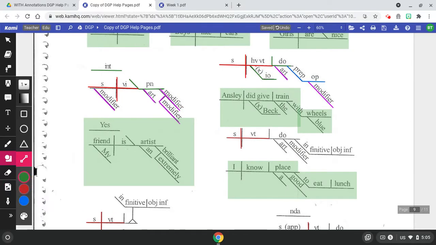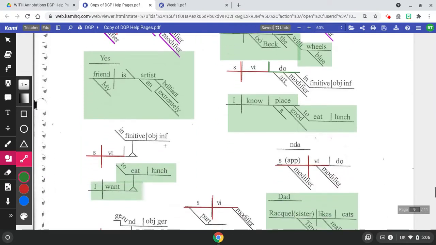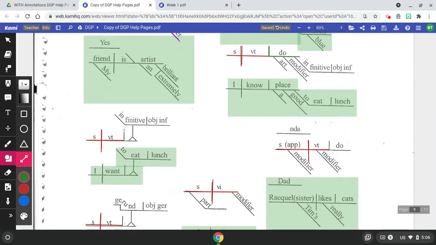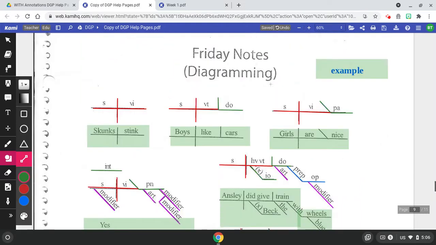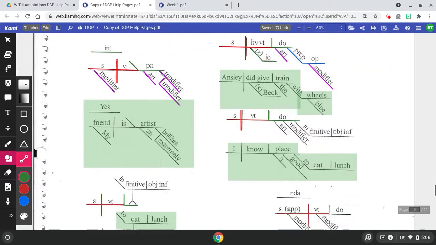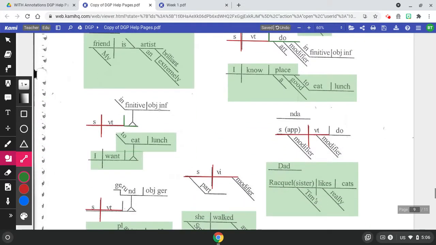And I remember the complements could be direct objects. They also could be predicate nominatives, predicate adjectives. Right here, we'll get deep into this later on, but this is like an infinitive phrase, but it's acting like a direct object. How do I know? Because of that shape. That's that same shape for direct object. See? So I'm going to leave the rest of that alone because it's acting like it, but we'll do an infinitive in another color in just a minute.